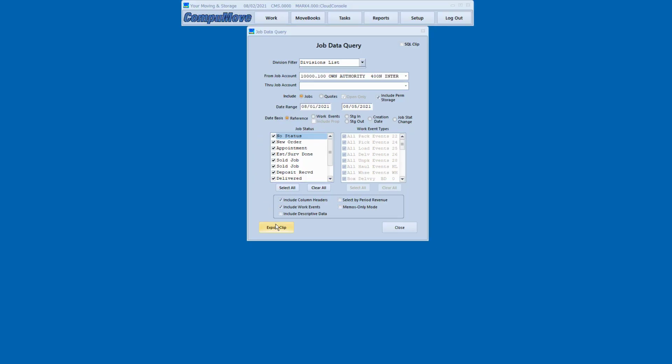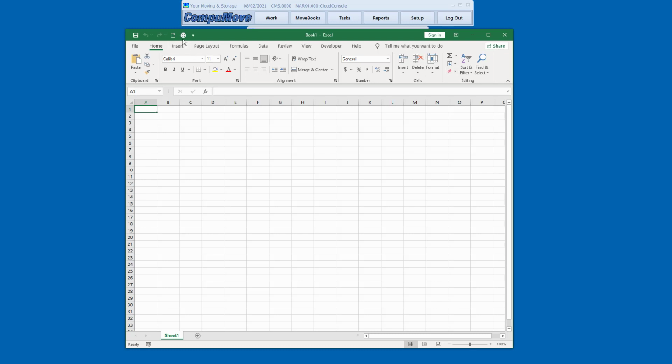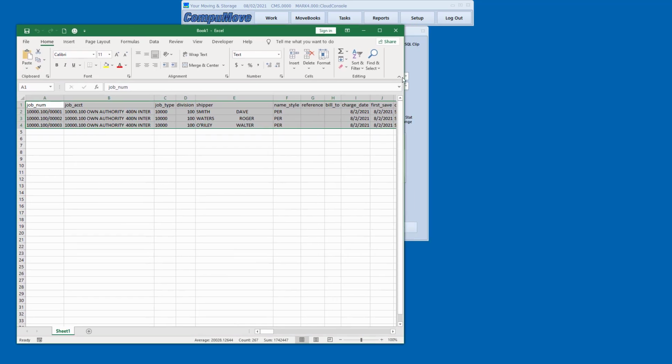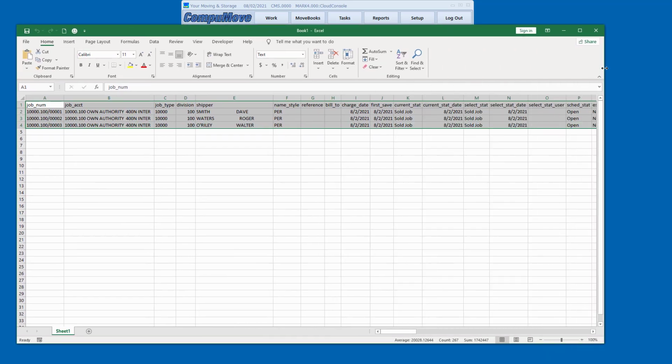So let's do it. I click on Export Clip. I do get the hourglass briefly. If you have a lot of job data and you're running this query, it could take several seconds for that query to complete. In this case, I just have a little bit of data, so it happened very quickly. Now I'm going to bring up my Excel spreadsheet and I'm going to click on that happy face icon. And the data that I brought in is imported into Excel, formatted properly with just that click.